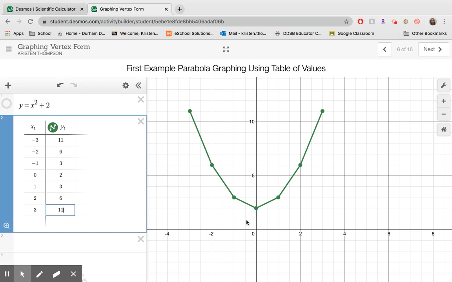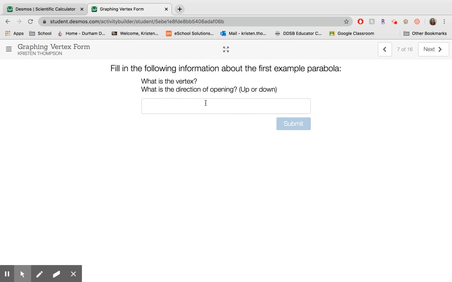Okay, what you can notice is that our x value for the vertex is still, so there's our x-axis right here going across horizontal, it's still at 0, but you can see that it's moved up 1, 2. So it's like the whole parabola shifted up 2. So that means our vertex, it's still at 0 for our x value, but for our y value, it's going to be 2. And the direction for this is still up.